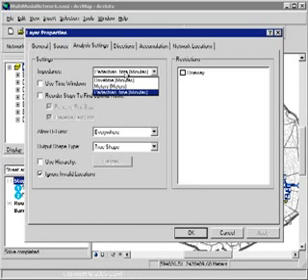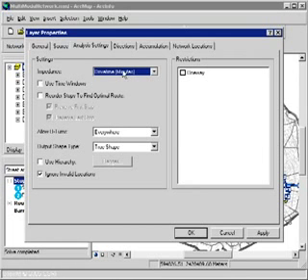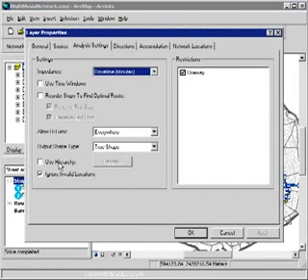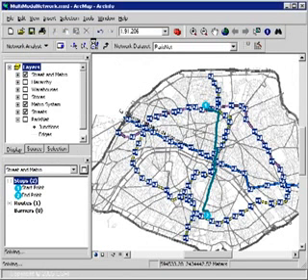We've also set up this network to do it based on drive times. So for example, I can change to use the drive time attribute, specify I want to respect the one-way restriction since I'm driving now, and click OK. When I solve, you see my route now is determined based on driving. I can also further modify my route to say use a hierarchy to give me a more accurate representation of how I might drive that route.